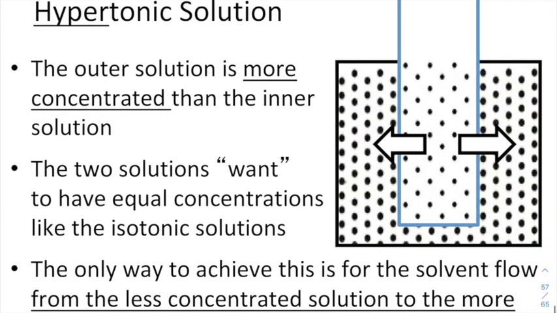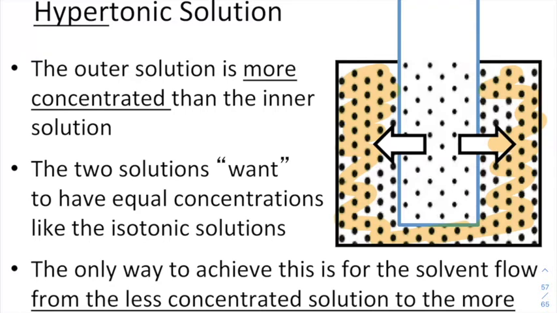All right, so next up is the opposite. These are hypertonic solutions. So this is when the outer solution is more concentrated. So remember, whenever we're talking about these types of solutions, we're always focused on outside here. And you know the word hyper. If your kids are running around like crazy, they are very hyper. They have too much energy. So hyper, think of it as too concentrated. So the outer has now become too concentrated.